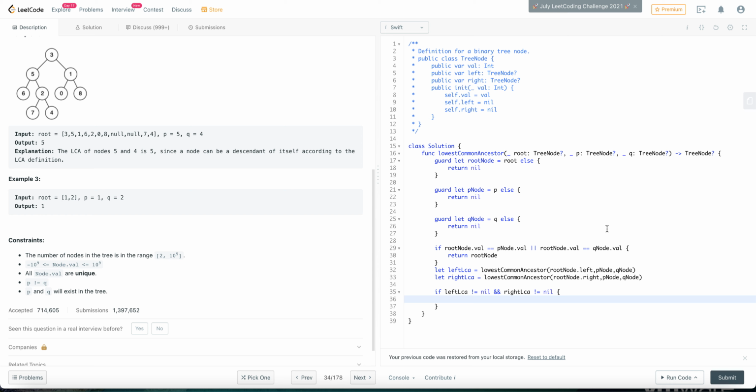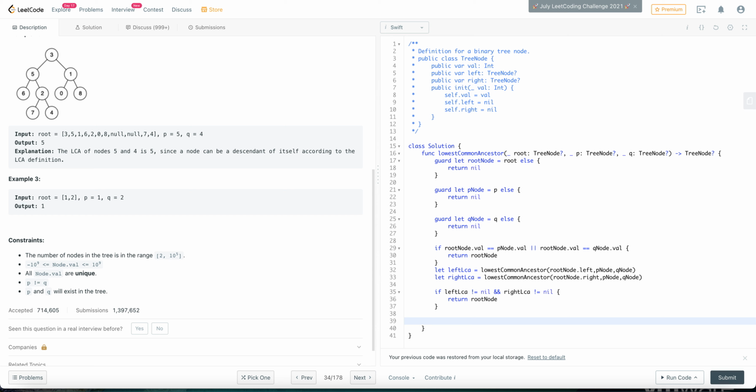How? Because if we do a dry run, once it traverses the tree, at a certain point we will reach 6 and it will match with 6 and return 6, and for 8 it will return 8 as the LCA. That means that they exist in different parts of the tree. So in that case, my root node is their lowest common ancestor. So I will return rootNode as the answer.